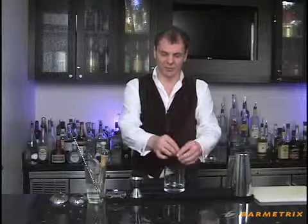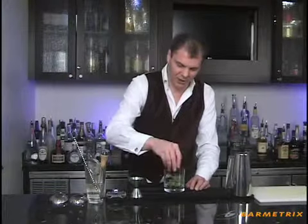How do you add the mint? Some people merely rub the mint around on the inside of the glass. Some people pulverize it into small bits. Some people make the bourbon and the sugar, add the ice, and then put the mint sprays all over the top so that you have to bury your nose in it and the mint comes through in the fragrance. I'm going to do it slightly differently. I'm going to put the mint in the bottom of the glass.